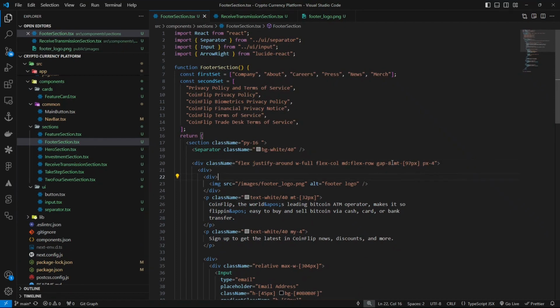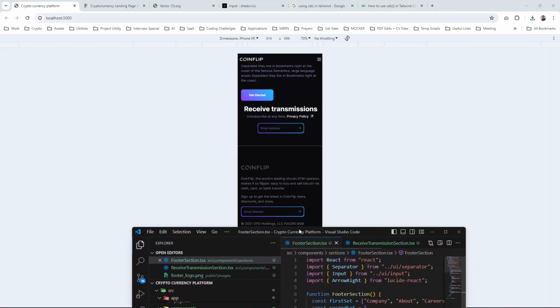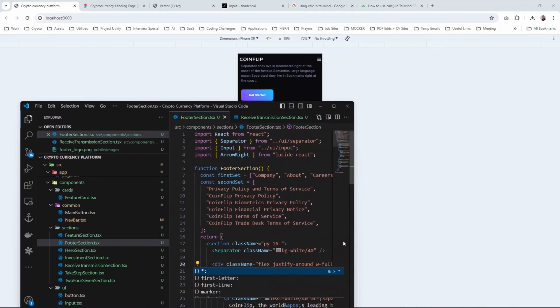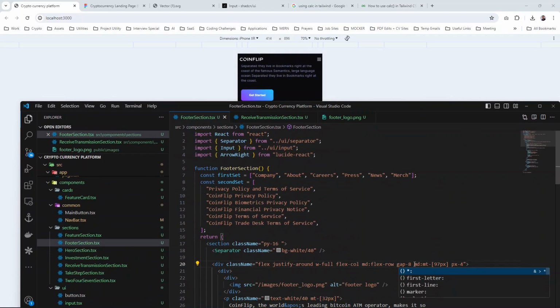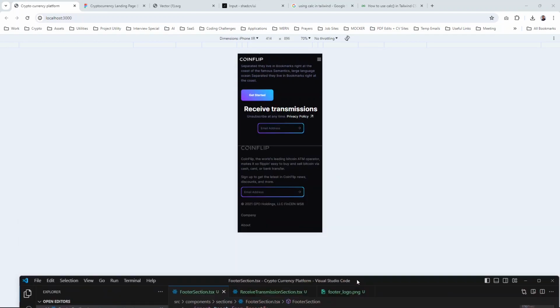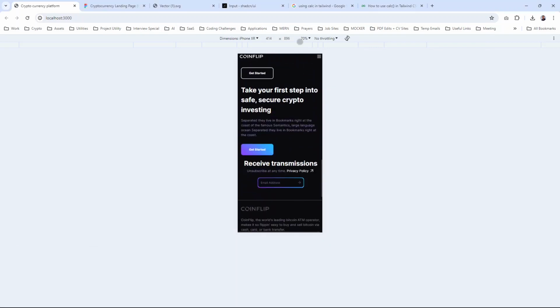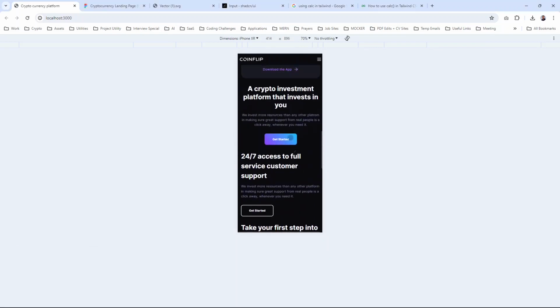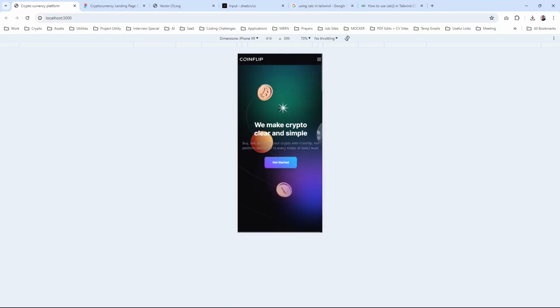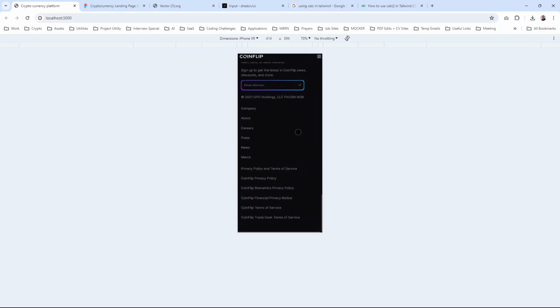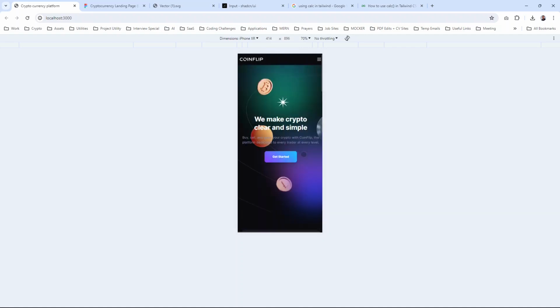Yeah, so this one can be for maybe medium devices. Okay, so on mobile we can make it like smaller MT8. Very good. Okay, so I think it looks very good, right?